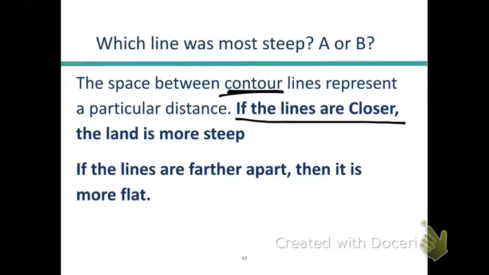Say you're wanting to be lazy, and you don't want to actually do a rock climbing adventure. You just want to get to the top of the mountain so you can get yourself a pretty Instagram picture of the view. Then you're going to want to look at your topographic map and find the area where all of the contour lines are spaced really far apart, because that's going to tell you that you have a nice gentle slope up. Now, if you are more adventurous and you actually want to do rock climbing, you would look on your topographic map and find areas where the lines are super close together, because that means you're actually going to have to literally climb yourself up to get to the top of the mountain for your Instagram picture. I don't have Instagram, I have Facebook because I'm cool like that.